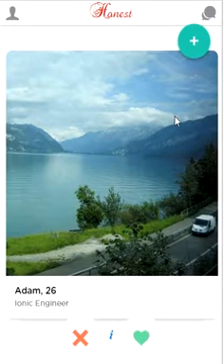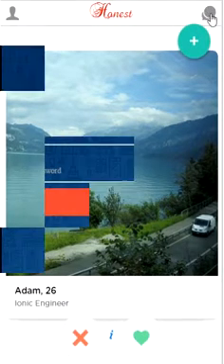However, the user has still not logged in. So at any point of time, if we click on the user profile or we click on the chat icon, we will be redirected to the login screen. So here I go and click on this chat icon, and I'll be taken to this login screen.